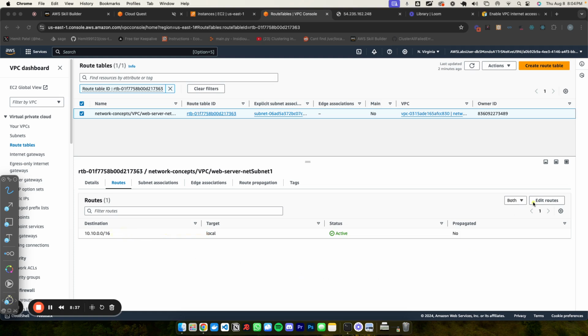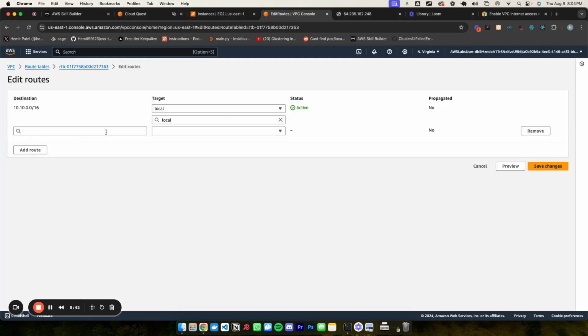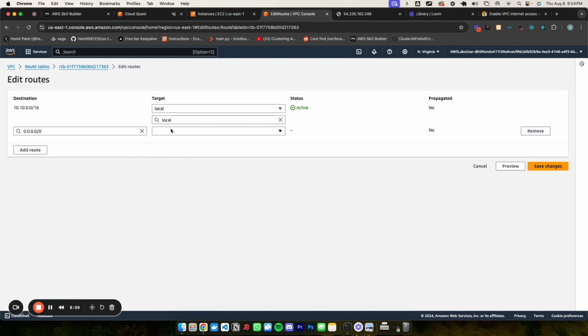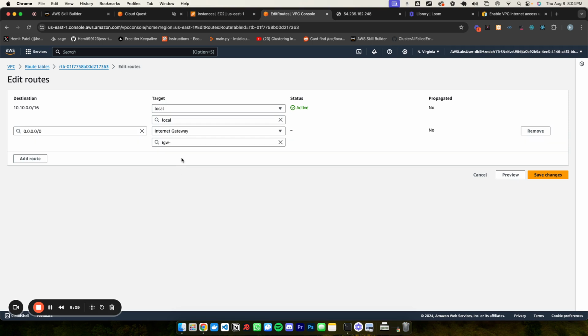So we can go ahead and just edit routes and then add a new route. Now, in this case, we want all of our resources, so we're just going to put 0.0.0.0, because again, as I said, that relates to all IP addresses. In this context, all IP addresses within the VPC. And then for our target, we are going to pick internet gateway. Remember how I talked about internet gateway earlier in this video? Well, this is why we really need it. Just click on the one over here.